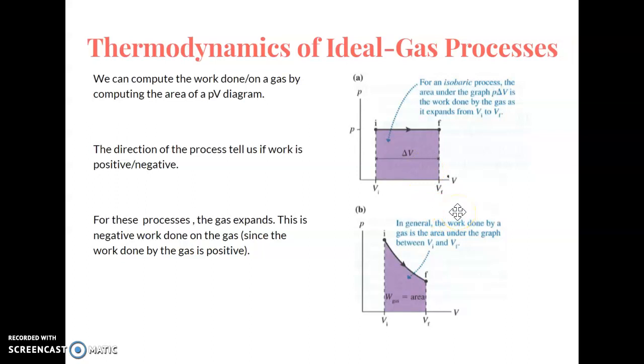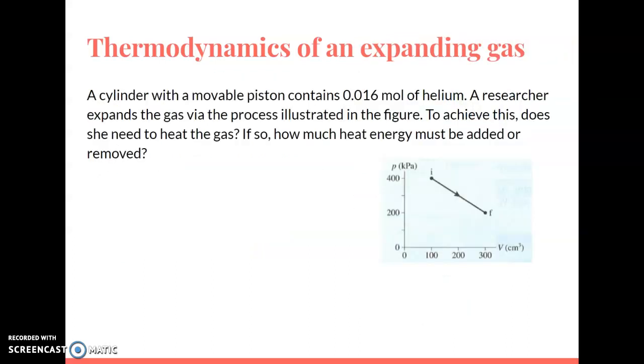Similarly, in theory, we could generalize this, even if we're dealing with maybe some sort of isothermal process, for instance, it would be some sort of curve. The thing is, we don't really have a means without calculus to compute the area under this curve. So in our class, you don't have to do anything funky here. Maybe you could approximate with a triangle and know that the work you compute is too large here because the curve is concave down. But nonetheless, pretty useful. A lot of times we'll be dealing with straight line graphs because just so that you can use this idea of area giving you work.